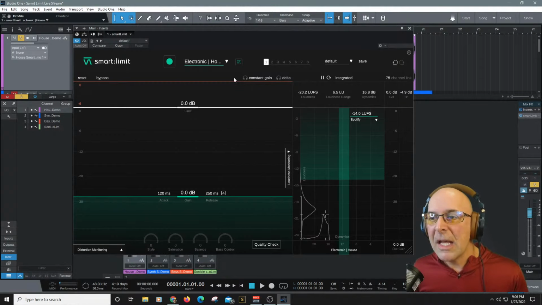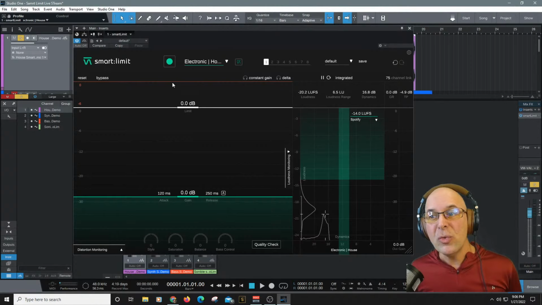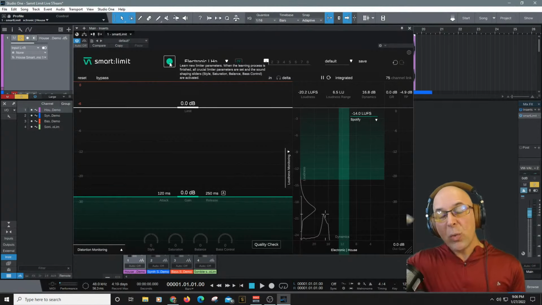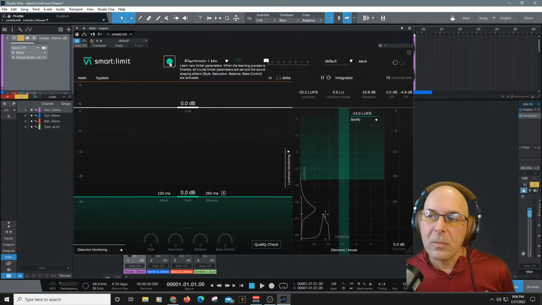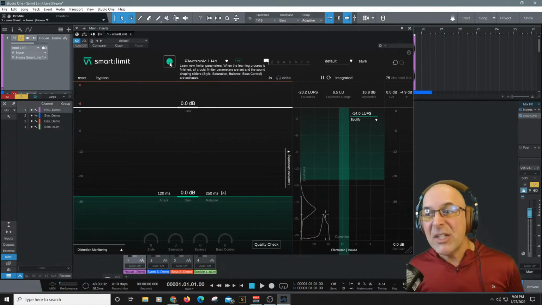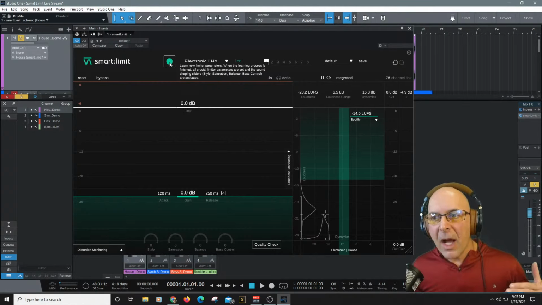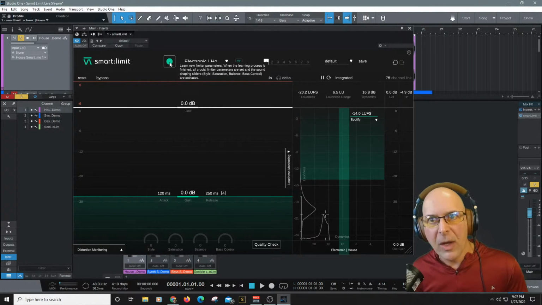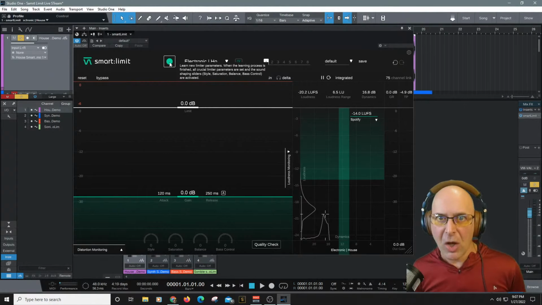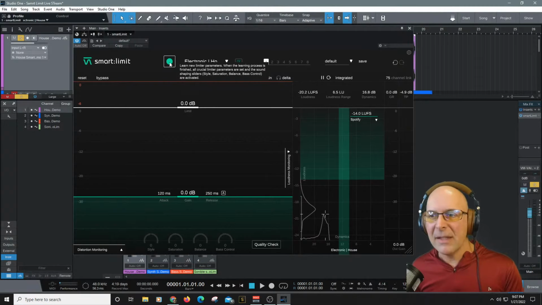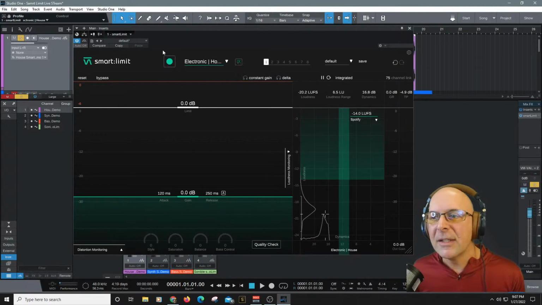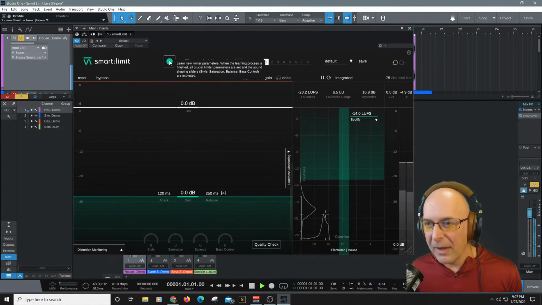Let's go to house. And I'm going to load a house profile. All you have to do now is play the audio, and I'm going to put it in standby. And this is where it's going to listen. Now remember, this isn't arbitrary. Every different style of house music, it's going to listen uniquely and apply that AI attention to it. It's not just the same preset for all. It's actually going to listen to what's going on in this song and apply settings for this song, not a general style. Really amazing. All right, so let's play the audio and let's trigger the profile.